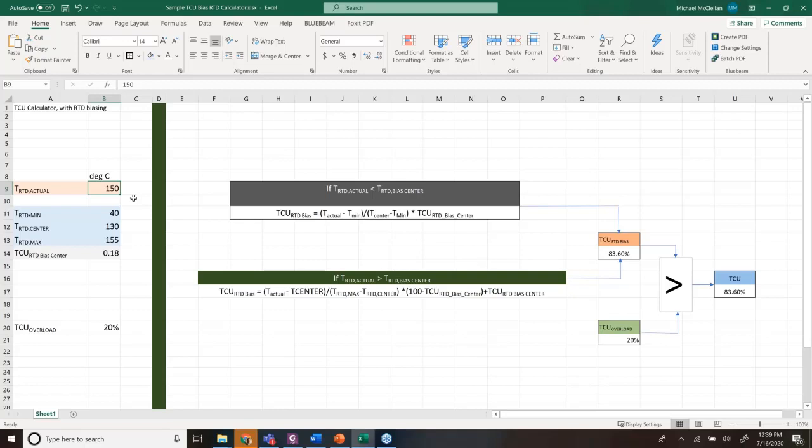Let's take another case where maybe the fan is installed correctly. Let's change our actual RTD value to 60 degrees C, which is just above our ambient, 20 degrees above our ambient temperature. You'll see here that the thermal capacity used from the RTD bias model shows 4%. However, our thermal model, because we've started that motor a few times, shows us that we are at 20%. And so the thermal model this time is protecting our motor.